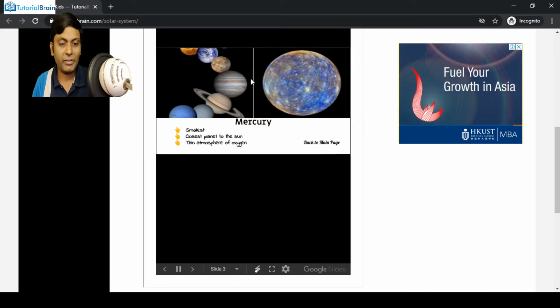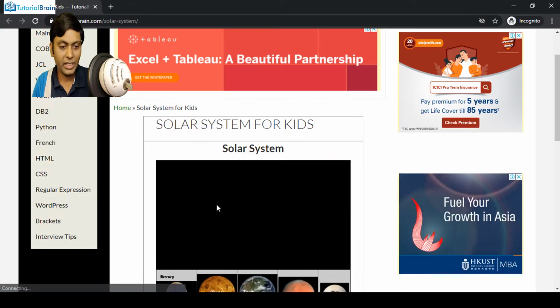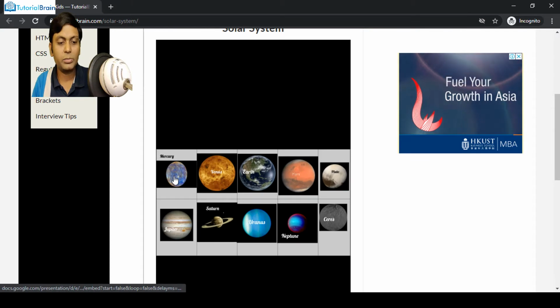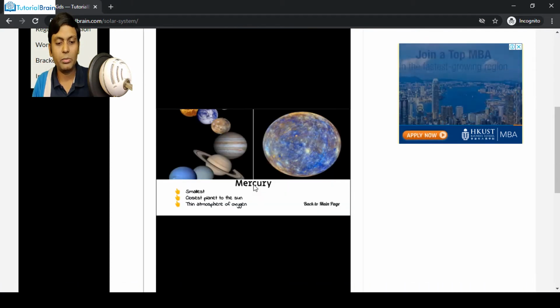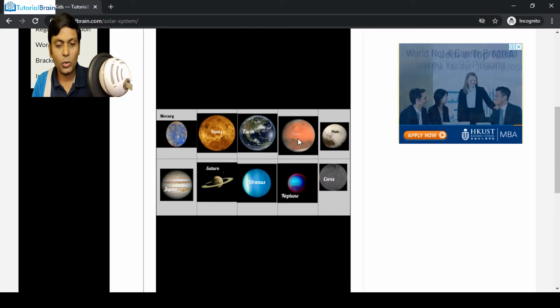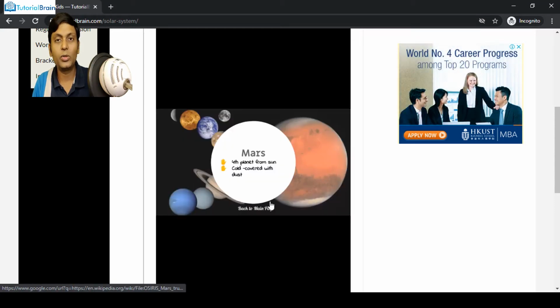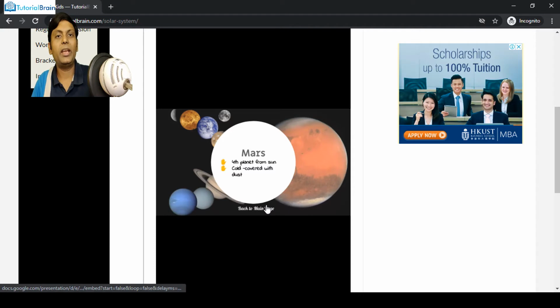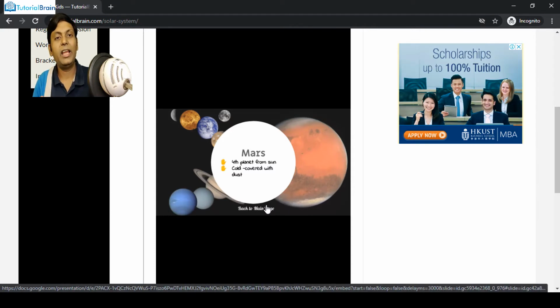If I just select on this Mercury, you see I'll go to this Mercury link. If I just click on this back to main page and go to Mars, click here, you see it goes to Mars page. So as a student, it gives a lot of flexibility, and you don't have to sign up with Google. All you have to do is just follow the link and you can watch the entire presentation. All right, go back.